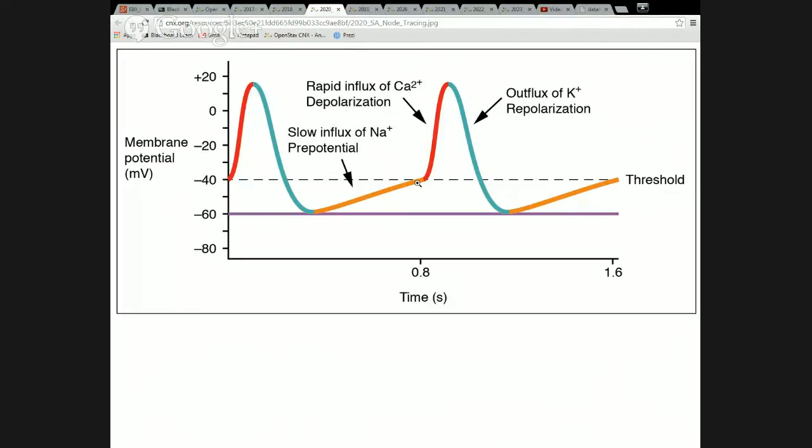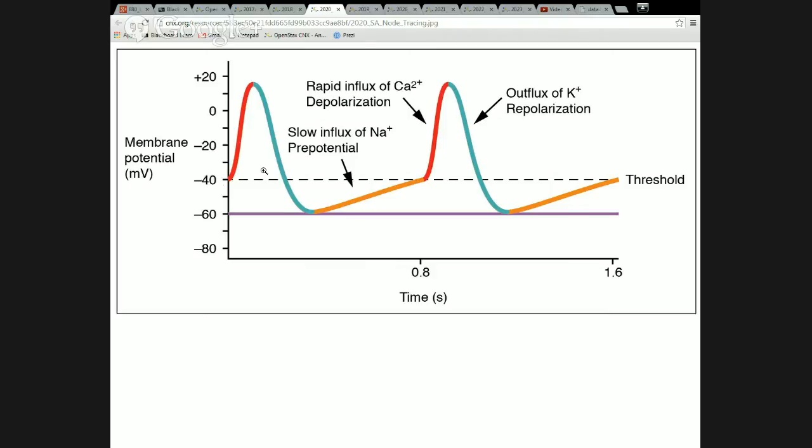The pre-potential is important. There are sodium channels that are kind of always open to some degree, and they allow some sodium leak in these cells. So even after the action potential has gotten way back down to negative 60, according to this figure, the membrane potential is going to slowly creep up to threshold again. It'll never sit at resting potential doing nothing. These cells are always doing something. And then when they hit threshold again, we get the rapid depolarization, the repolarization, and then we have pre-potential depolarization again. Okay. This is always going on over and over again.